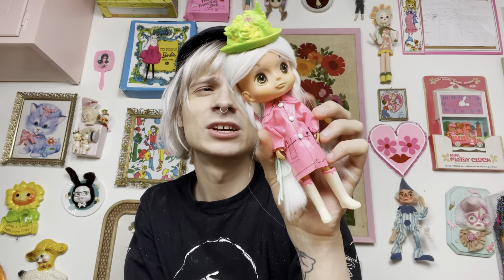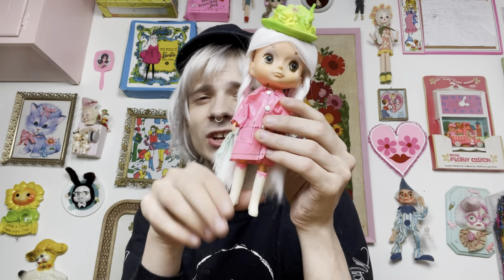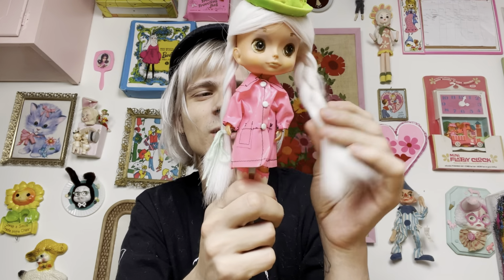I've actually been on a hunt for a platinum blonde Gigi Jones Kamar doll. The really platinum ones are some of the harder ones to find and more expensive. So I decided to make my own. Granted, I did have to pay up a little bit for a doll I was just going to customize, but nonetheless, it was worth it. I'm really happy to have her in my own collection, and decided to keep her hair a little bit on the longer side.